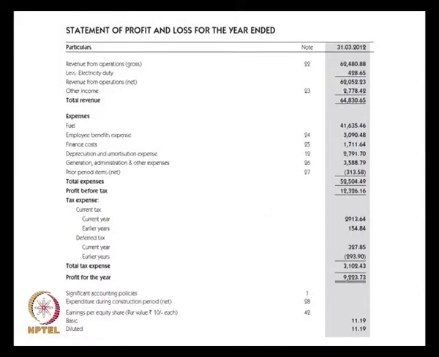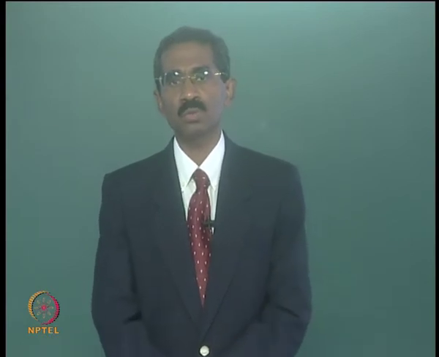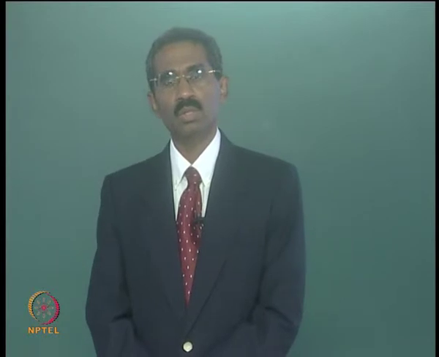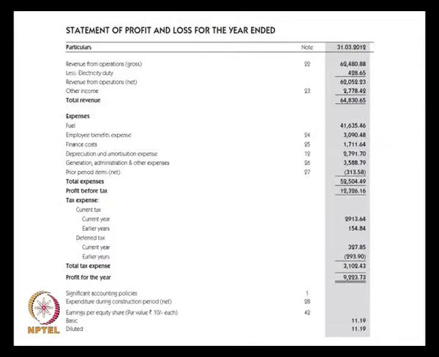So in the case of NTPC, what you find is, for the year ending 31st March 2012, 2778.42 crores has been obtained by way of these financial investments. This is not income that can be attributed to the business operations, but this is income that can be attributed to the financial investments that the company has made over a period of time. So the total revenues that the company has for the year include both the revenue from operations as well as the other income. So the total income for the year ending 31st March 2012 is 64,830.65 crores.